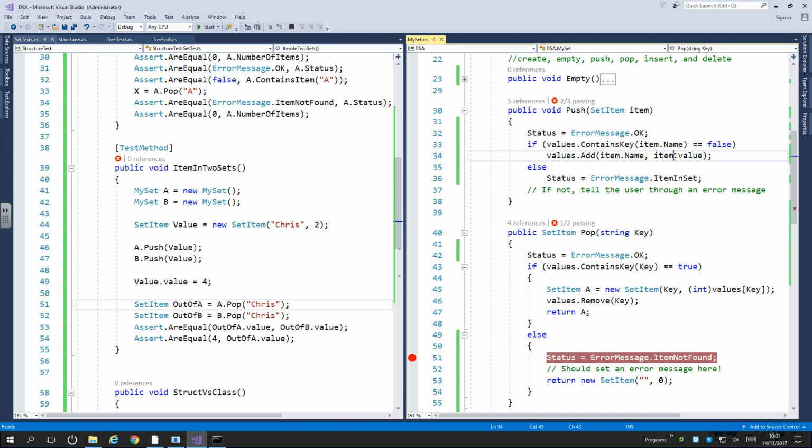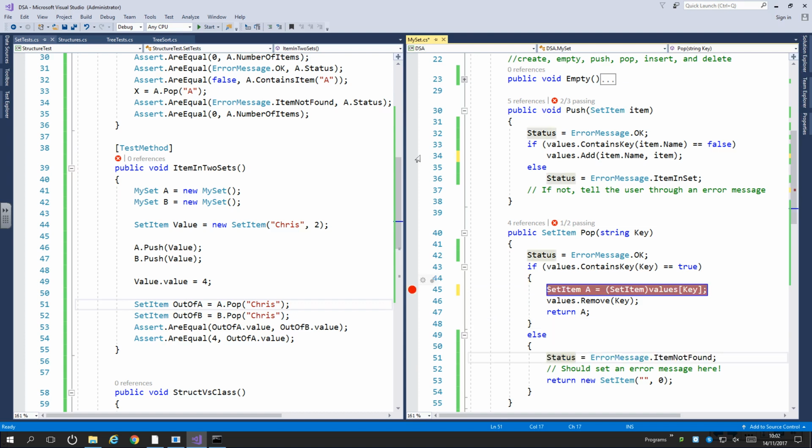And to get the set item out, you're going to do the following. I've just changed that line and that line. Now what should happen, if I run the test, is that it should theoretically pass, which it does. So now, if an item is in two sets, changing it in one set will change it in the other automatically, because it's the items that are important, not the sets themselves.